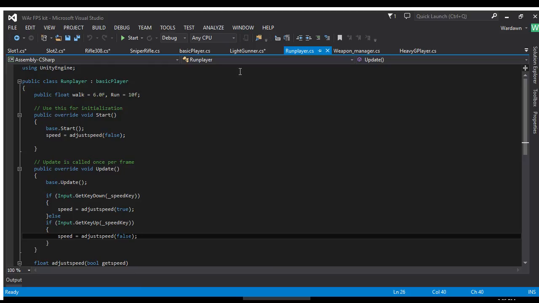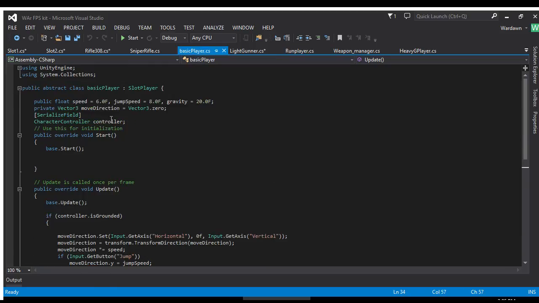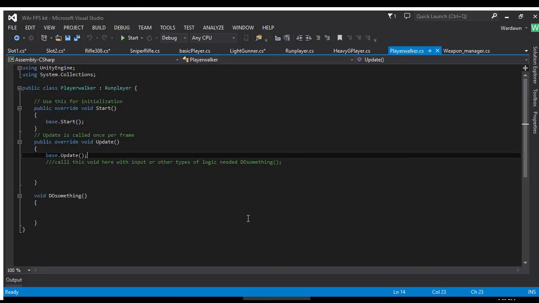Now you're probably like, well, how do we get this basic player? Because an abstract player cannot be instantiated into the world. And you know what? That is a very, very good question. And I believe I solved this. It's a player walker.